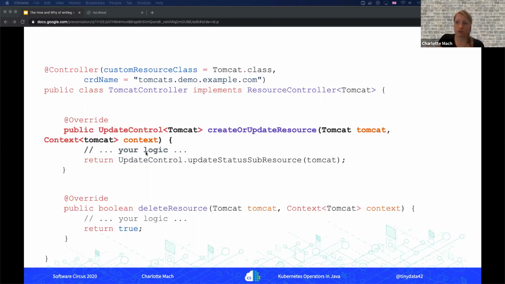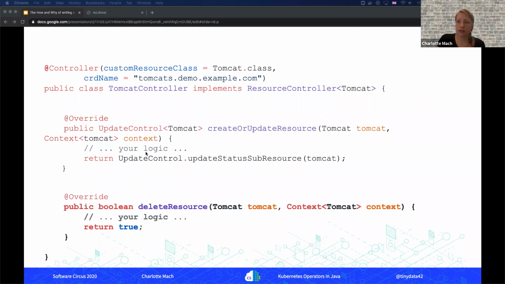You can have logic for changing something in a database. It could be pretty much anything that you want. And then the delete resource, anything that you want to happen when the custom resource is deleted. So usually it's a cleaning up kind of thing, or making sure that you're actually supposed to delete this and so on, whatever you want to happen.